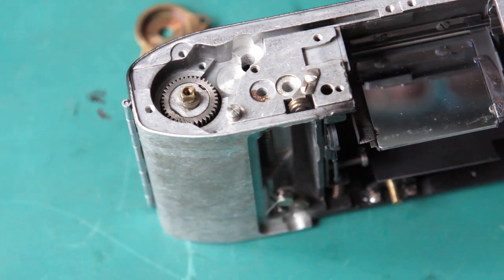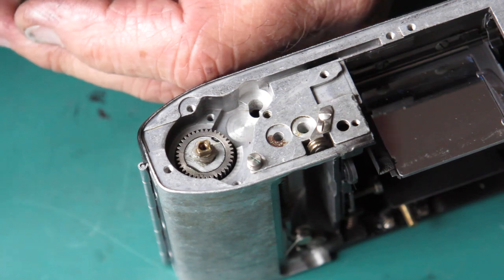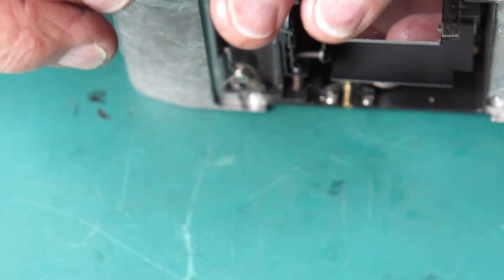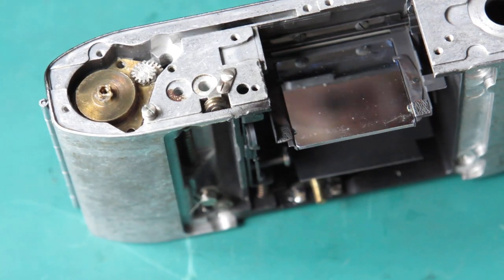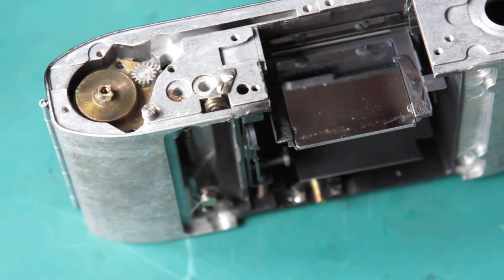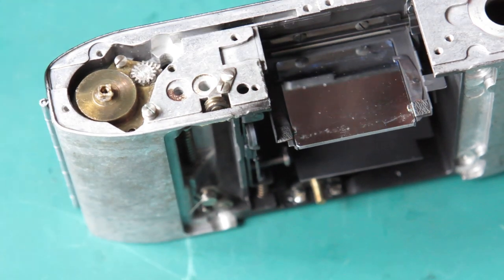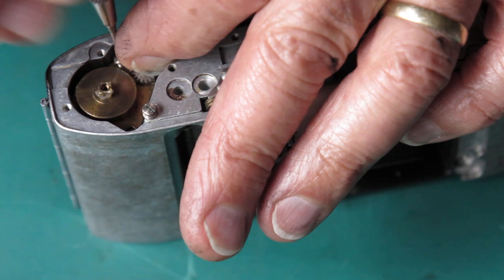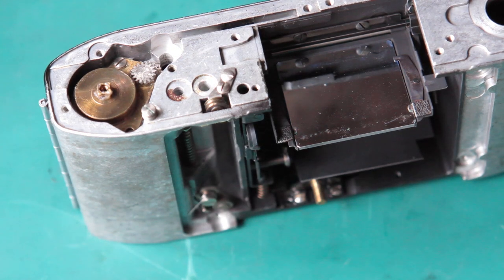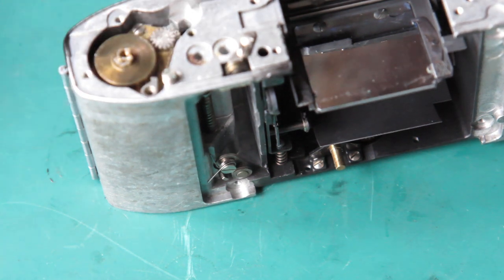Then I've got the bush — the guide bush for the top of the film advance shaft. I'm going to squeeze in a bit of grease into that gear set, just using hydraulic pressure. If you've ever packed wheel bearings you'll know exactly how that works. Just revolve the take-up spool there to engage the gear with the clutch. So we've got a screw at this side, and interestingly that screw was loose when we took the camera apart. And a bush that goes here — now that should be flat side up. One side has a slight countersink to it, and that should be down. If you put that side up the screw will tighten up into it and the pawl will not be able to move.